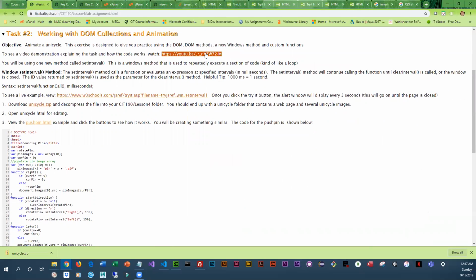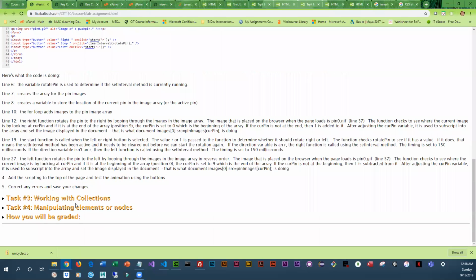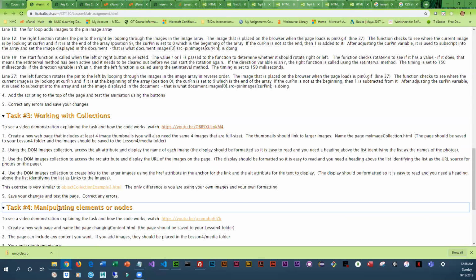And this video goes through the code in the example, and then you're going to be basically doing the same thing using unicycle graphics instead of a push pin. Then you are going to work with collections. I do give you an example that is really pretty much identical to what you're going to be doing. And there is a YouTube video that explains all the code.